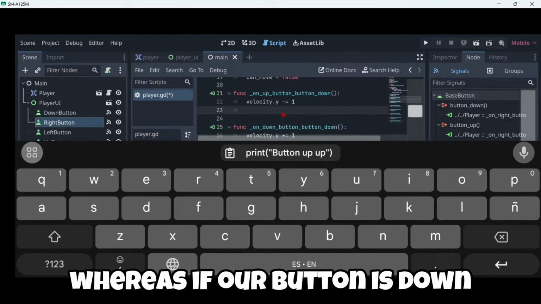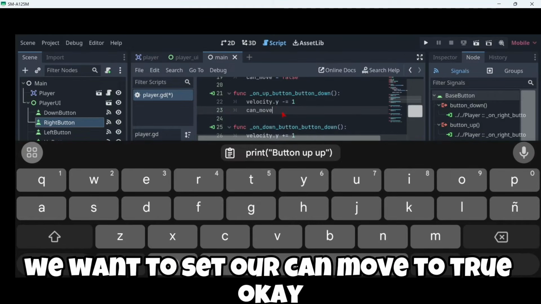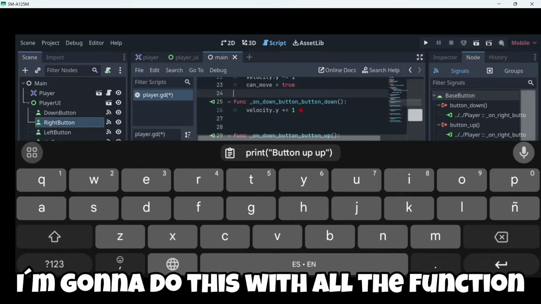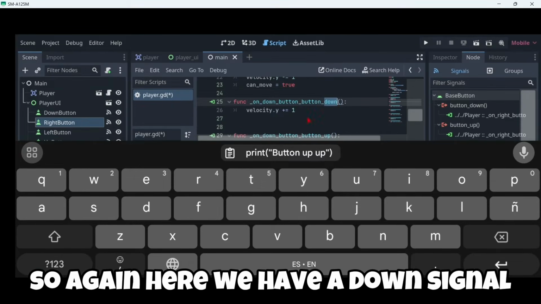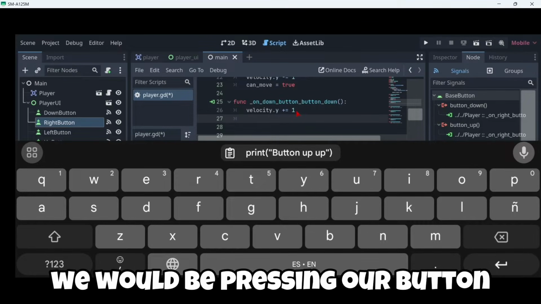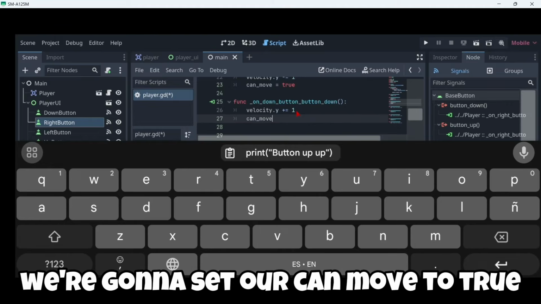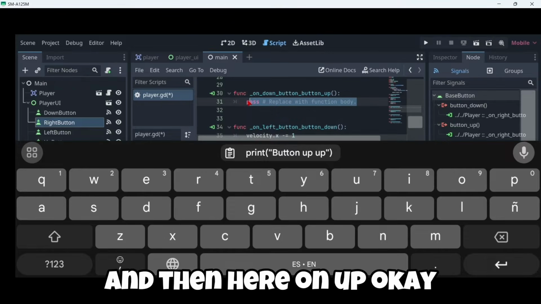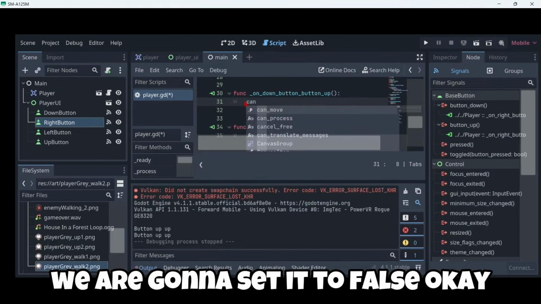Whereas if our button is down, we want to set canMove to true. And we're going to do this with all the functions. So again, here we have a down signal. As in this signal we would be pressing our button, we're going to set canMove to true. And then here on up, we're going to set it to false.